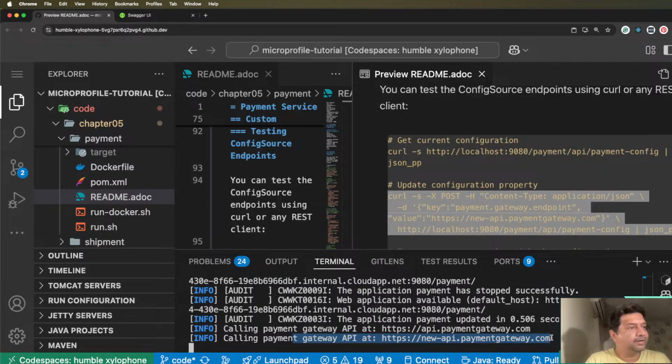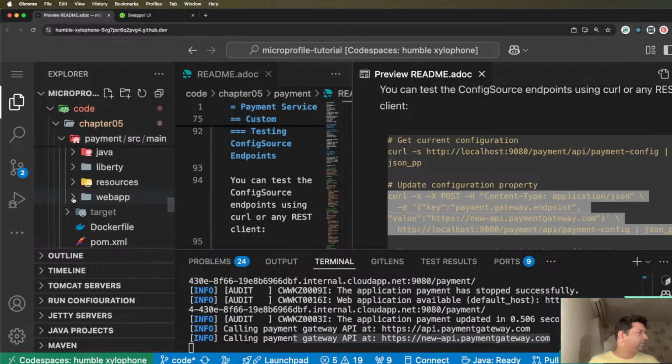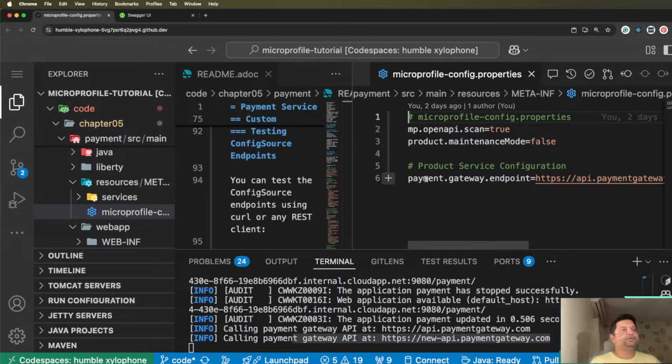So this is about how to dynamically configure an application. So here there are various configuration options. We can configure a particular service using various options, which is the system properties or environment variables, or you can use a database, you can use the configuration file. So here in src we have a standard configuration within resources, MicroProfile configuration. So here we can also update the configuration.